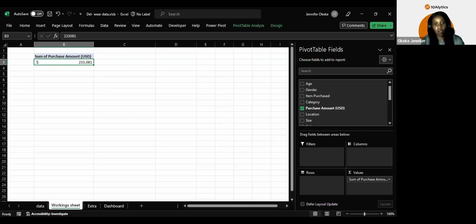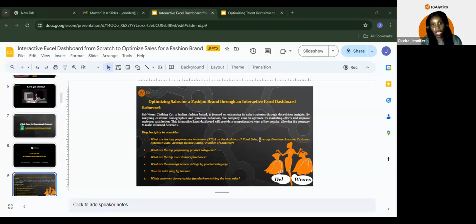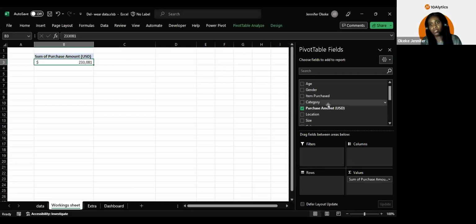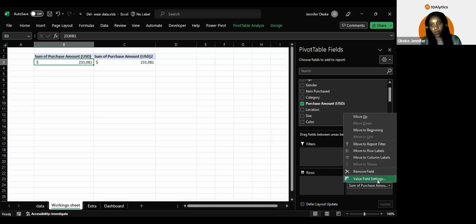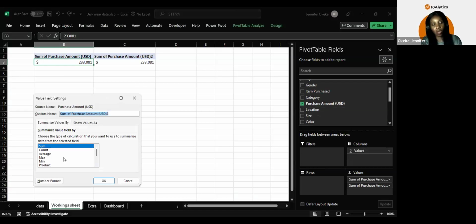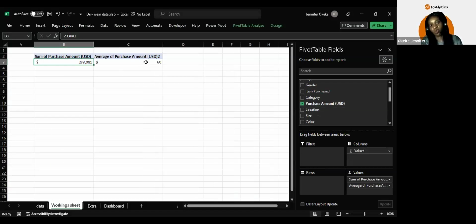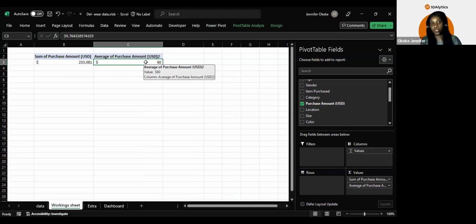All right, so the next part of our data, our question says the average purchase amount. So how do we get that? Since this is all about our KPIs, we'll still leave it in the same pivot table. So what we have to do is go to purchase amount again and drag it down underneath the other one we did. This time around, all we have to do is come to the drop down here and go to value field settings, and change it to average and click OK. So there we have the average purchase amount. We can see on average, we have about $60 of our products being sold.